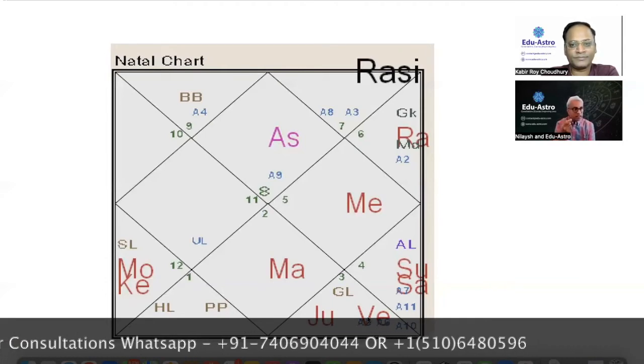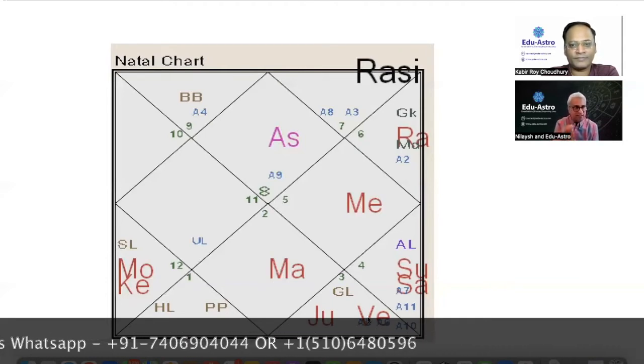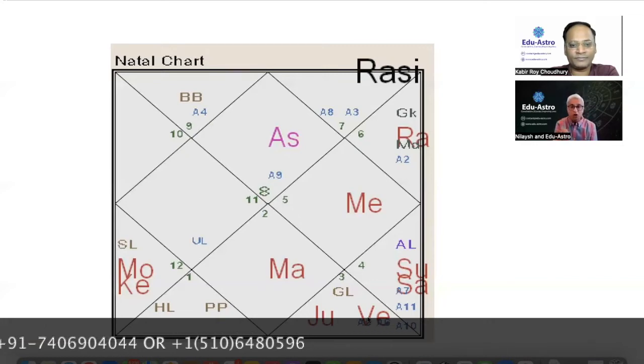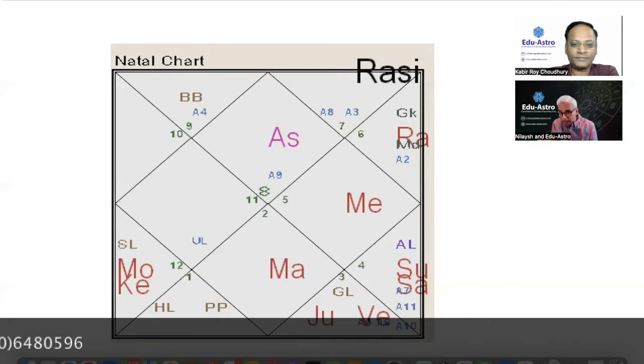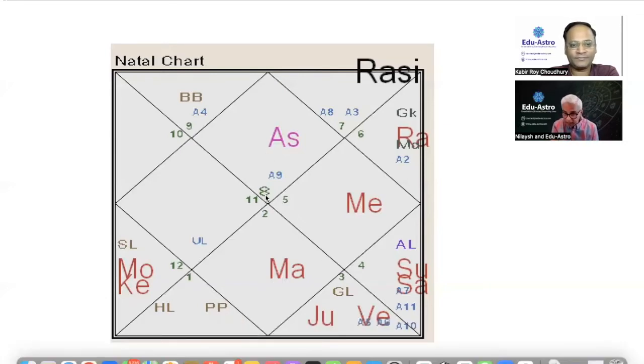The personal sacrifices needed to maintain long-term relationships, because the seventh lord goes in the eighth house. Now from the lagna, if you see, Venus is in the eighth house, but if you see from the seventh house, Venus is in the second house. So the maintenance will be there, but from the lagna it is going to be difficult, because the eighth house is a difficult house.